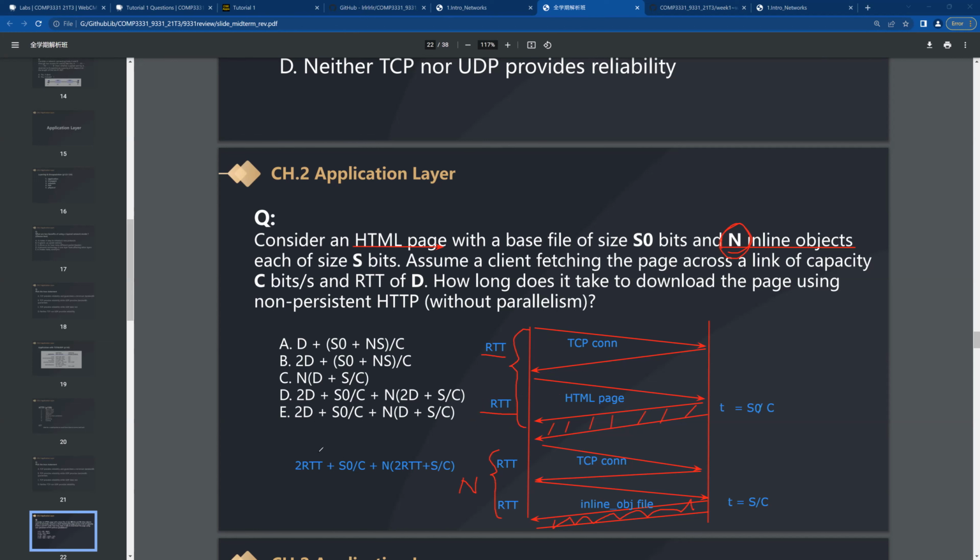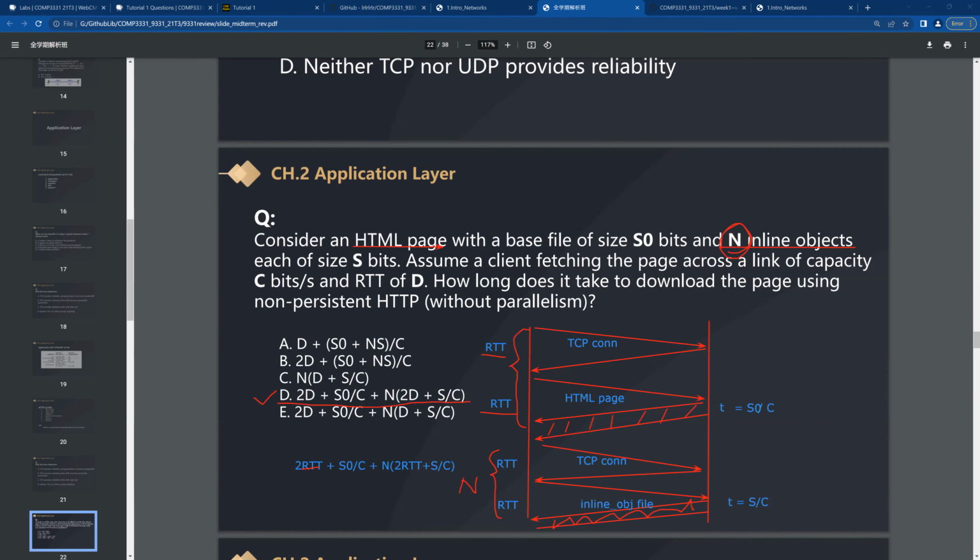So that's how we got the calculation, and replace the RTT with D here. So it's 2D plus S0 divided by C, plus n times 2D plus S divided by C. So I think it's this one. Yes.